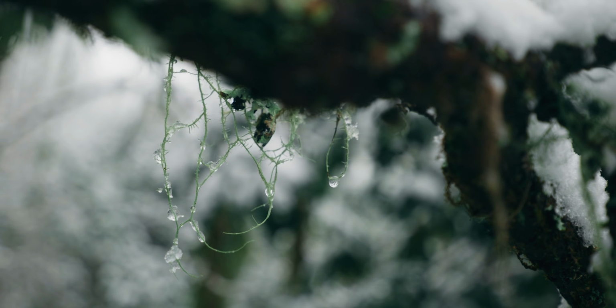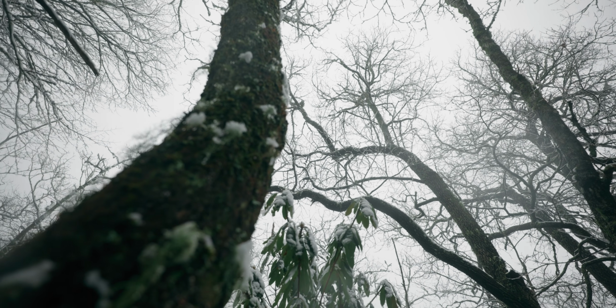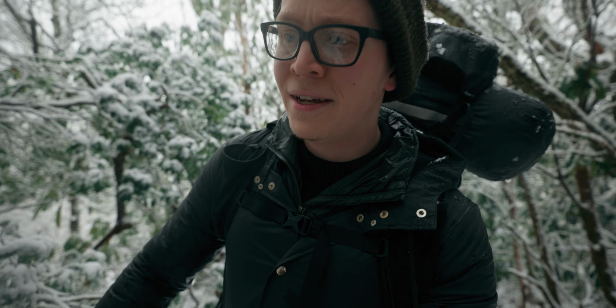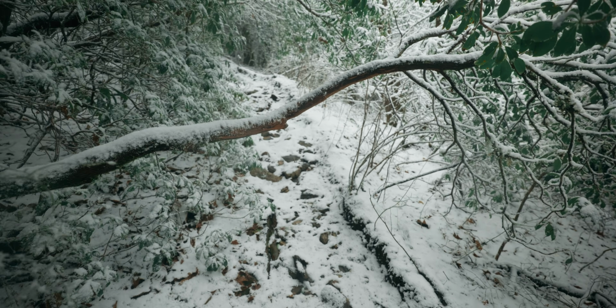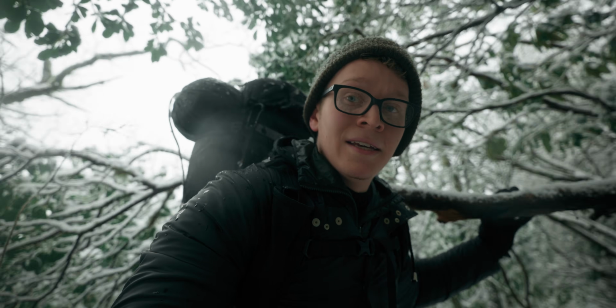It's okay to hibernate a bit, and chances are reducing your workload or taking a break will actually make you a lot more motivated in the long term. I swear, these kinds of trails are the most annoying to do in the snow. You know, like duck under stuff, bash your head on all the bushes, especially if you got a 15-foot tall backpack on. Like, look at this thing. My God.